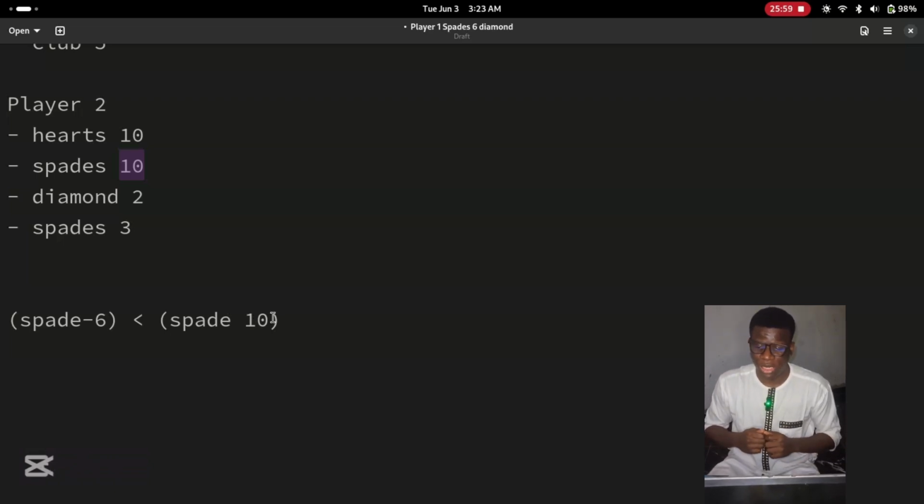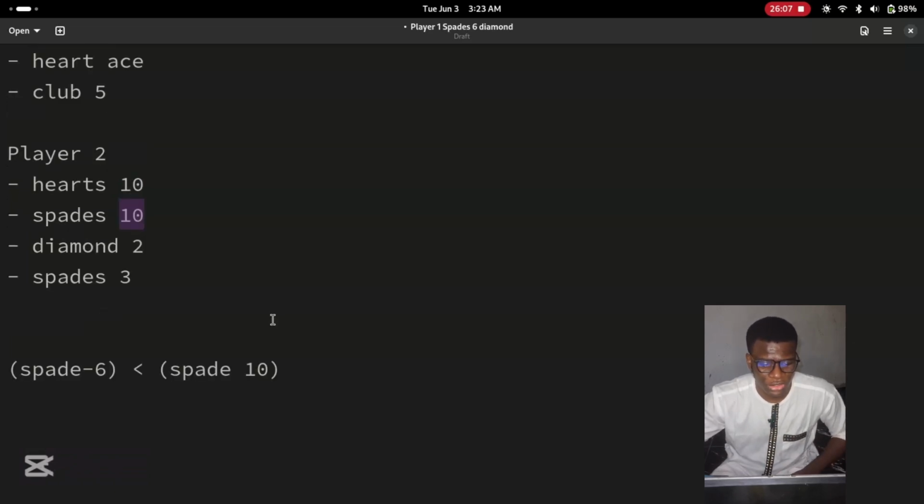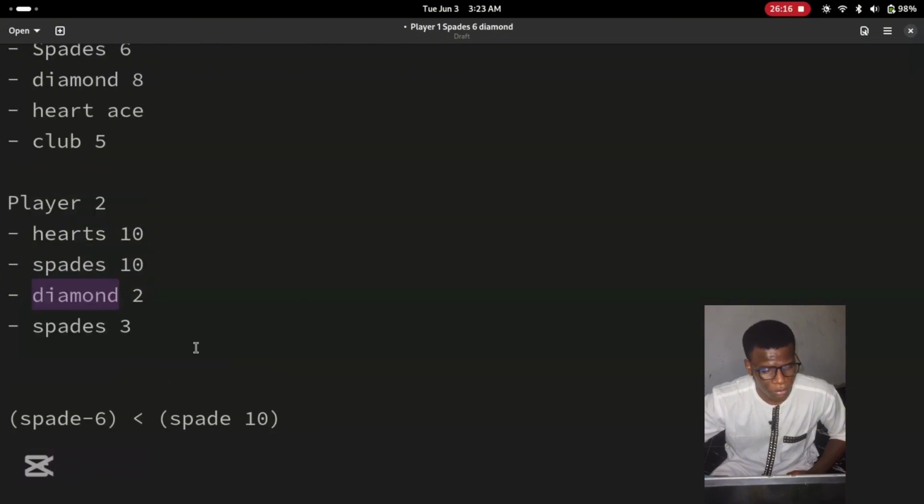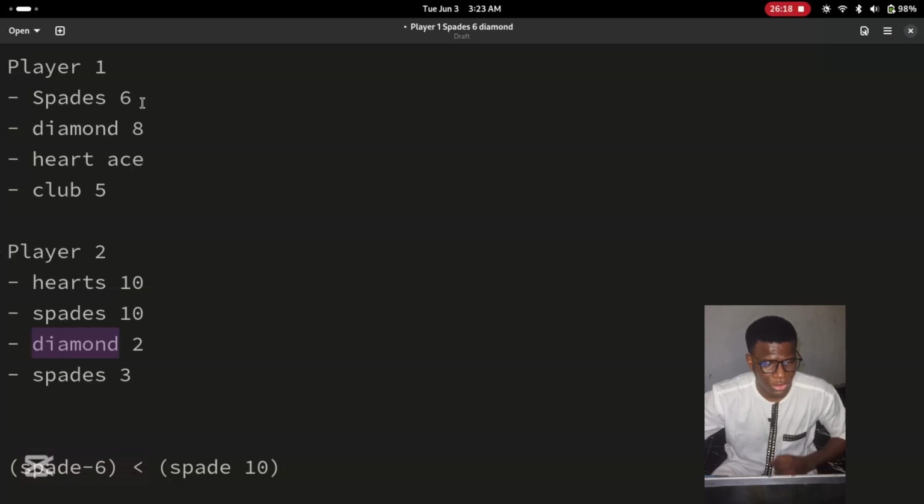It's sort of, he has taken turn from the first player. Now player two has, let's call it, the power. So with this power, he can choose to change the laws. He can choose to continue with this spade, or he can choose to make use of either hearts or diamond, right? So let me tick what has been played.